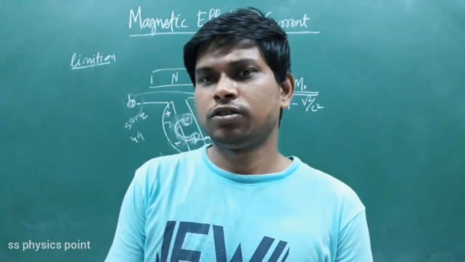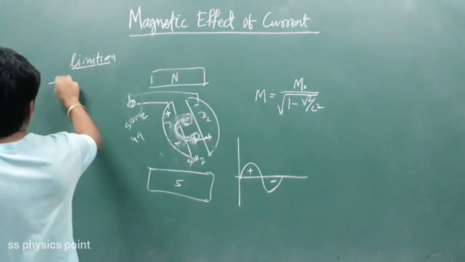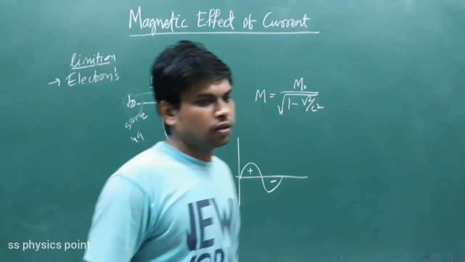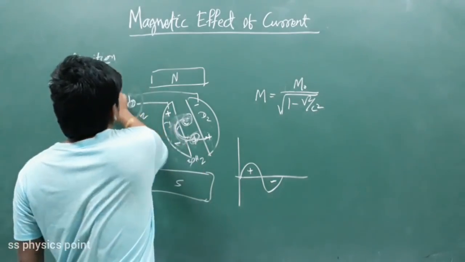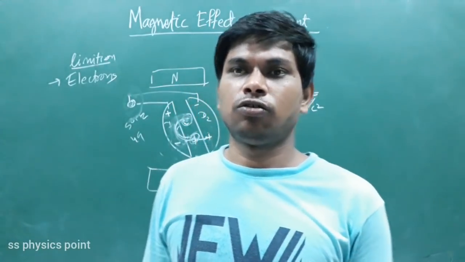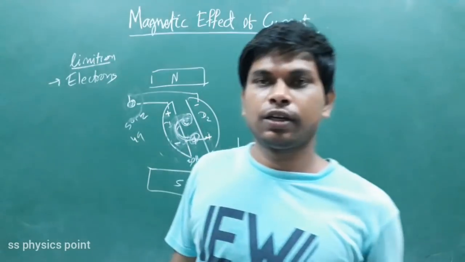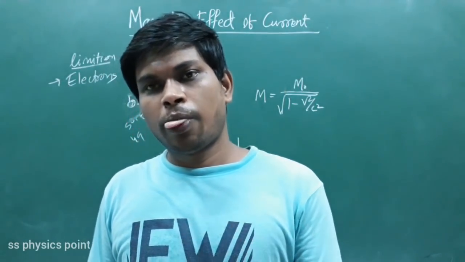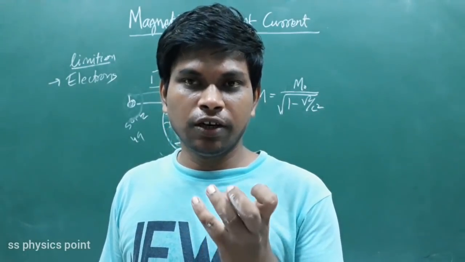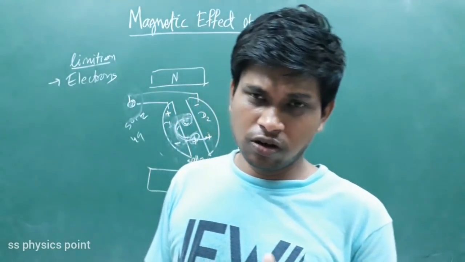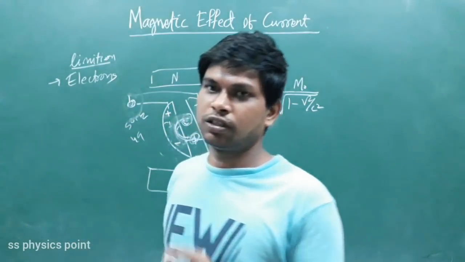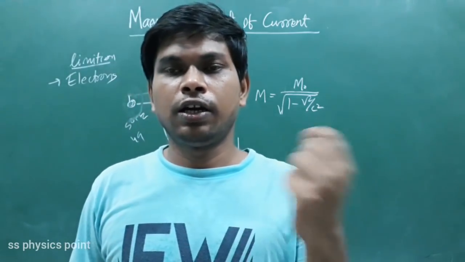So write the limitation, the very first point, just write it. Electrons cannot accelerate in cyclotron. Just write one point, that electrons cannot accelerate in cyclotron. No need to write the explanation. You can read in the book also, you can watch on YouTube also why an electron cannot accelerate. Because the frequency does not match or it goes out of synchronization. It is also called out of synchronization. The frequencies of the two do not match in the case of an electron, that is why we can't accelerate it.